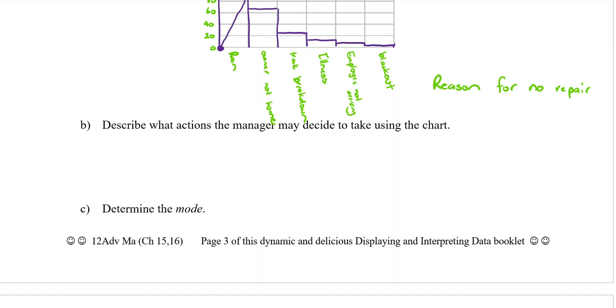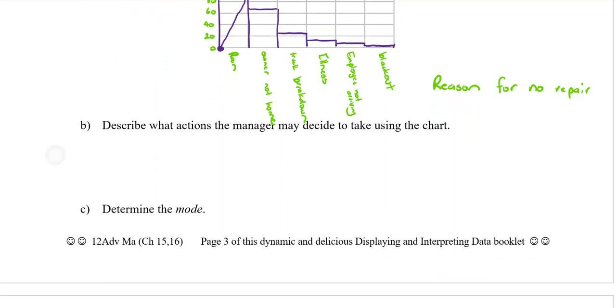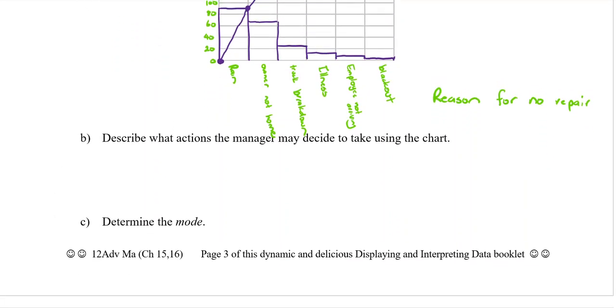So what you want to do is you want to look at these reasons why this poor manager is having to pay people that aren't actually doing any work for the day. And we want to try and minimise that. So what can they do? What could they do about the rain? Probably still can't work on the roof.